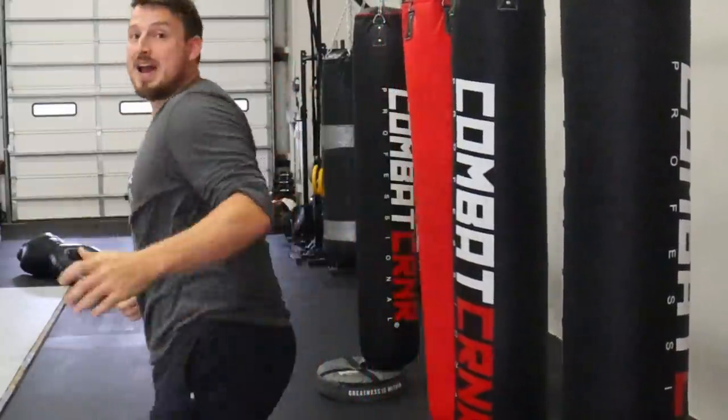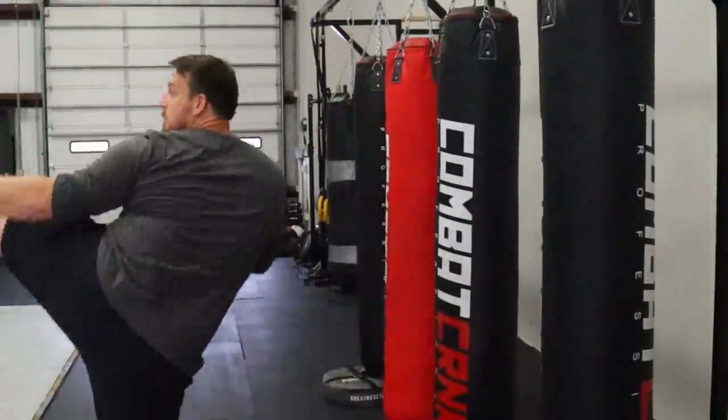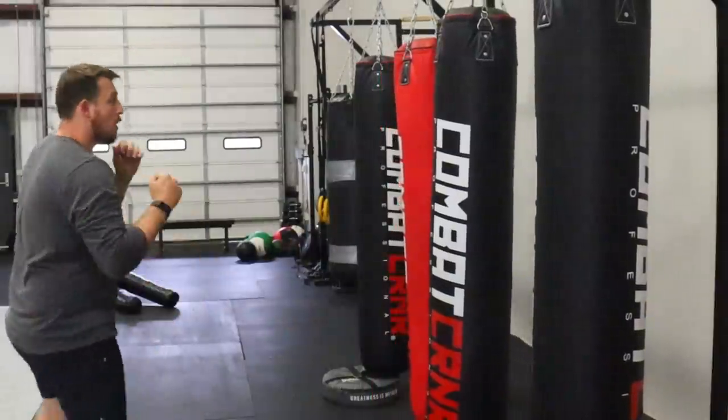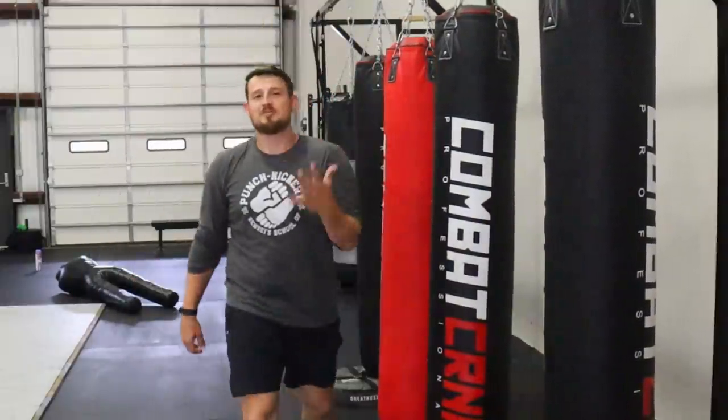I can move forwards and let the momentum I'm already making with my arms carry through my legs. Now, this isn't the option for everybody, but I think it's something you can practice a lot — and probably do practice a lot. It's a basic one-two, moving forwards the whole time. That can deal a decent amount of power that doesn't really matter if it's blocked.